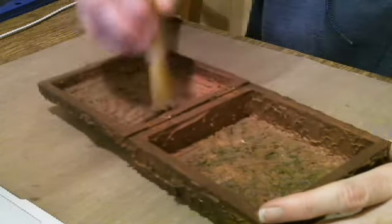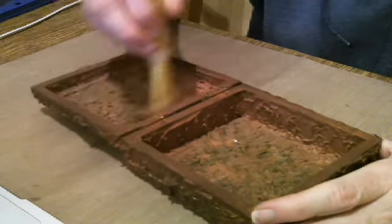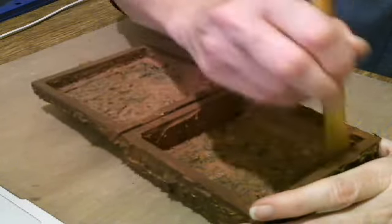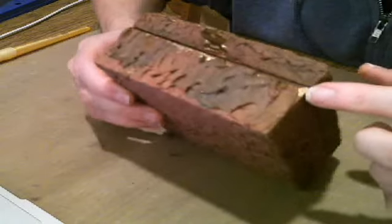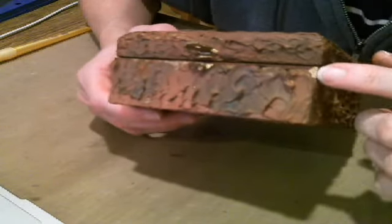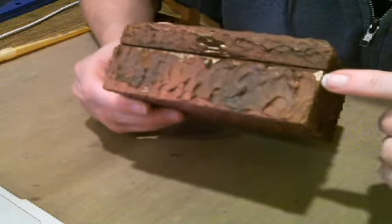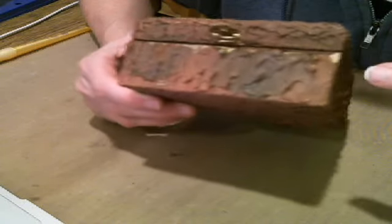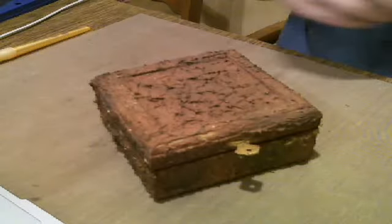What I'm going to do with those areas, because this is the box I want to be able to embellish with you girls tonight, I'm going to leave those and when I'm done embellishing it, I'm going to dab it with some more molding paste because this is too much of an area, and it will attract your eye right away because it's the front of the box. So I want to put more molding paste there. But I'm going to embellish the box first, get it all done, and then all it will have to do is dry with that little bit on there.